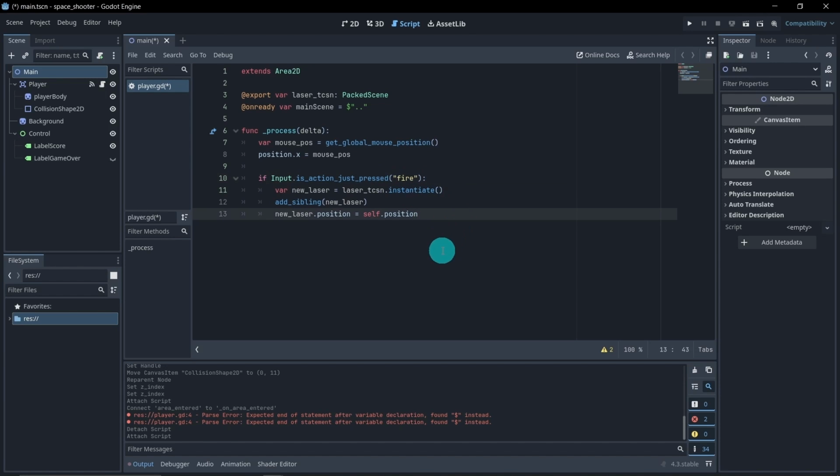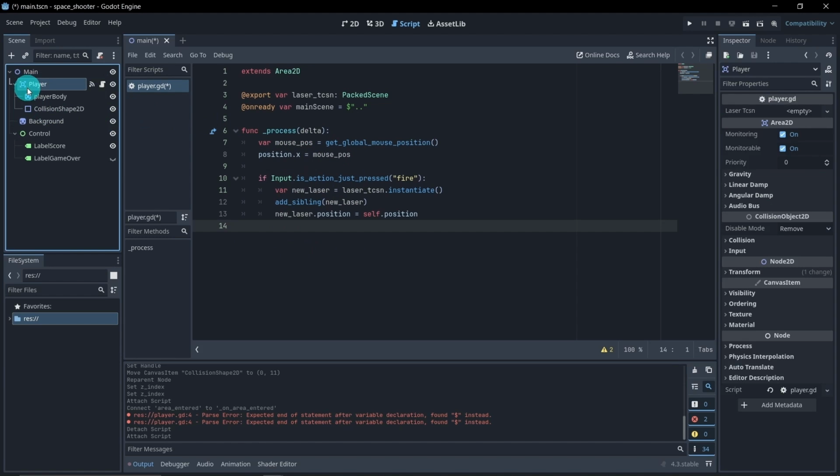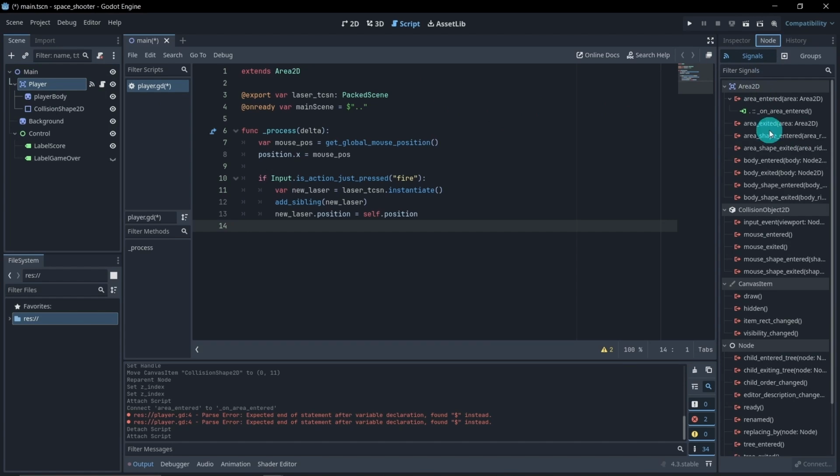Now let's add one more function, and this is going to be for the entering of an enemy. So like if an enemy runs into the player, we need, of course, the game to be turned off. So how can we do that? We can either create it by hand, or we can do something pretty cool. Select the player, go over here to the right, and now that we're on the inspector, select node, and we can use something like this. Area entered, mine's green because I was using it before. I'm going to remove that so we can start from scratch. I'm just going to delete that, disconnect.